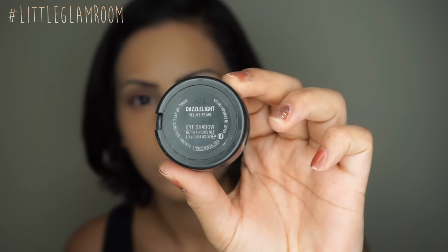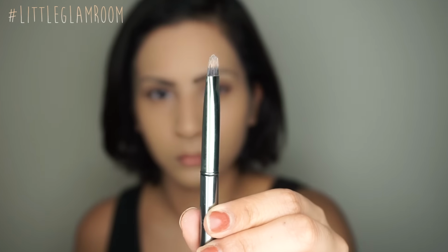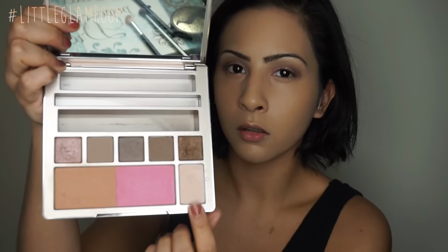Next, with another eyeshadow packing brush, we're just going to pick up that rose gold color and place it all over our lid. Now I went in with Dazzlelight by MAC just to brighten up the eyeball area. I ended up just picking up a highlight shade from our palette because I figured it would go much better with the colors we already have.